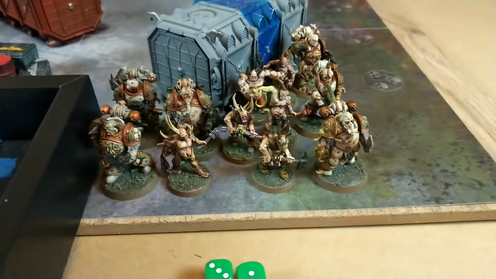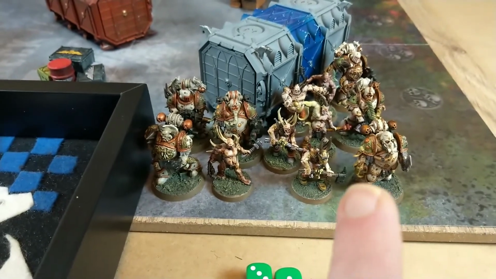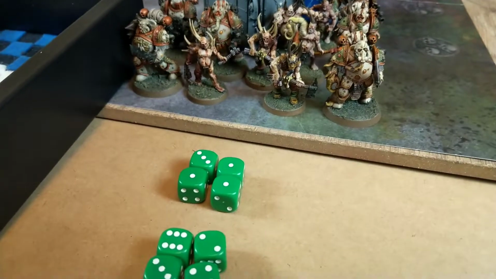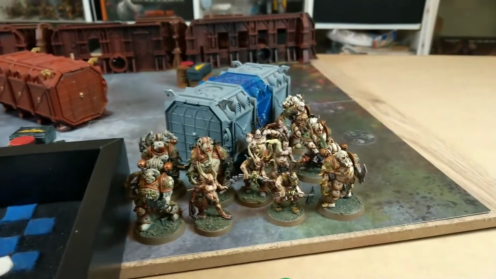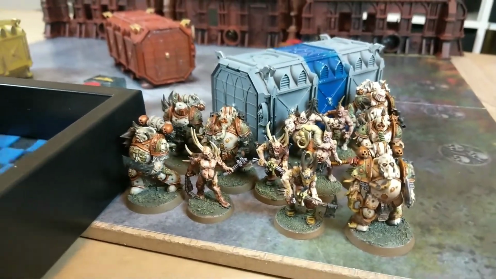Now, over to the Death Guard forces. Nothing new here. We've got 2 squads of 3 Plague Marines and a squad of 6 Poxwalkers. Starting to look quite horde-like, though. I do like the fact that it's starting to look quite dense and horde-like. Imagine what it's going to be like with another 6 Poxwalkers. It's going to be very exciting stuff.